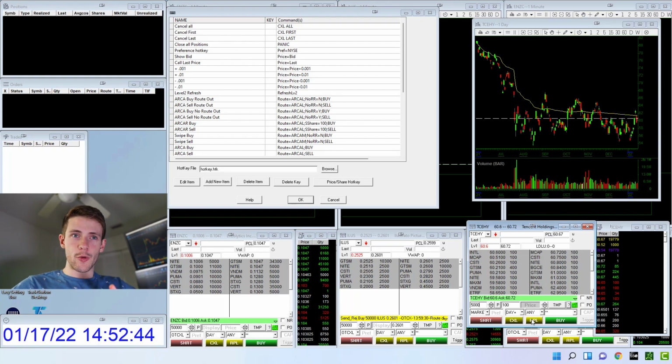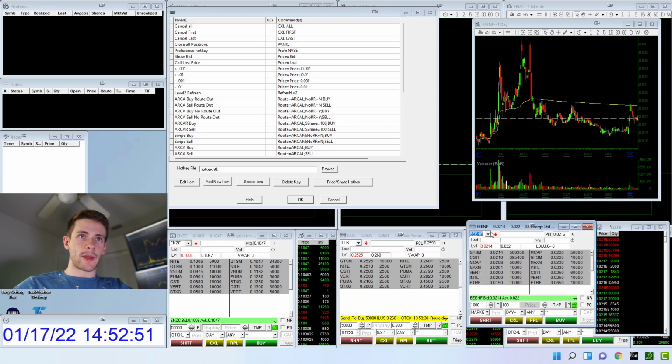The other thing you want to chat in and have them enable is the trading of foreign stocks. So if you want to trade something like EENF, you would have to chat in and get them to enable that, because they do not allow the trading of foreign stocks automatically. If you get this enabled, they do allow the trading of these stocks, and there is no extra commission. With Fidelity, you would pay like an extra $50 fee to trade this stock. On SpeedTrader, you're not paying anything extra. You just have to chat in and make sure that they enable that. So that is pretty cool.